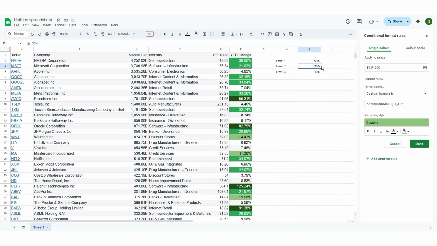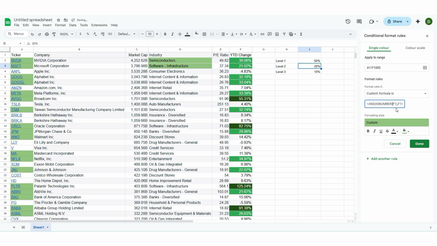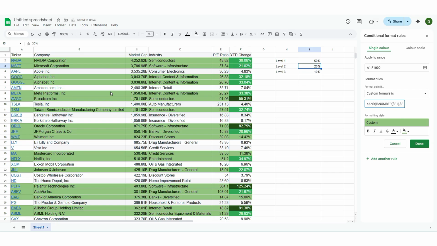But let's say I want to highlight all the cells in the row, not just the values. Here's how I can do that as well. So I've got my conditional formatting rules set up, but right now they're applying to just F1 through F1000. To fix this, I'm going to also include A1 to F1000. So now my formatting rules are going to apply across all of these columns. What I also need to do, however, is freeze column F. So I'm going to add a $ sign before F here as well. And so now you can see the formatting is getting applied across these cells.